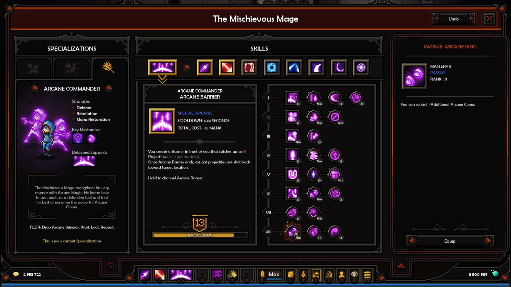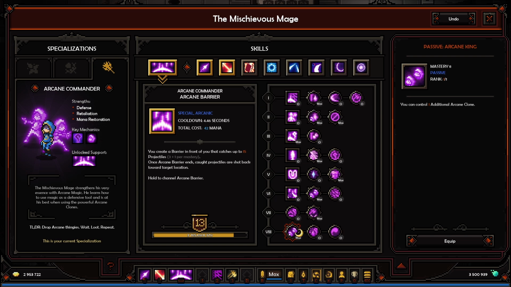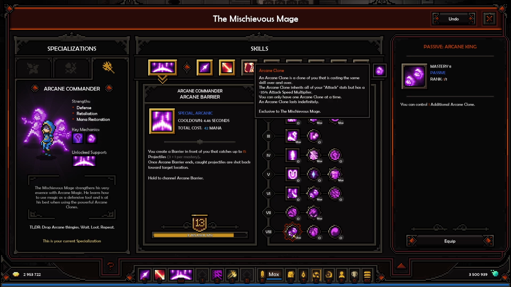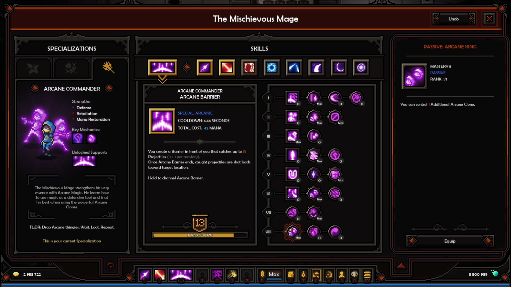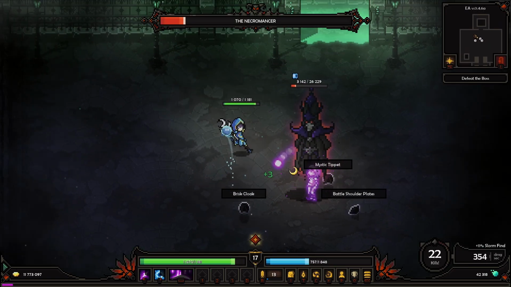And then the last one is obviously the Arcane King, where you get another additional clone, so you can get up to 3 additional clones. I mean, 3 active clones, I mean. So that is 3 times as much damage, theoretically. And yeah, at some point your clones can actually attack faster than you can. So clones are pretty OP in this game. And they can scale to some insane numbers in this game.